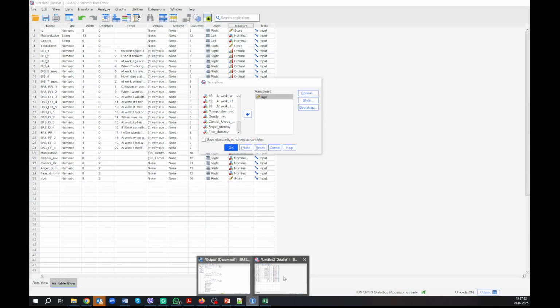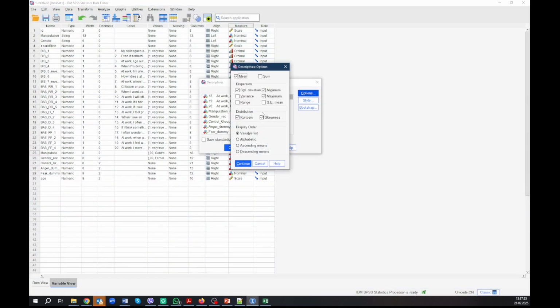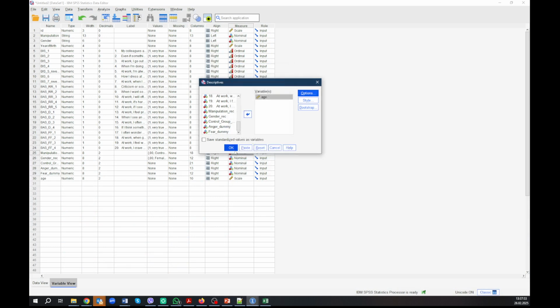Now coming back to our data, age. In options, we selected standard deviation, minimum, maximum, mean. And also click kurtosis and skewness just to see whether we're eligible to apply the test that I want to apply. Click on OK. And we have here this nice table. So first of all, you see what I did, descriptives. This is the command that I just made for the variable age. And in statistics, I want to see mean, standard deviation, minimum, maximum, kurtosis and skewness.